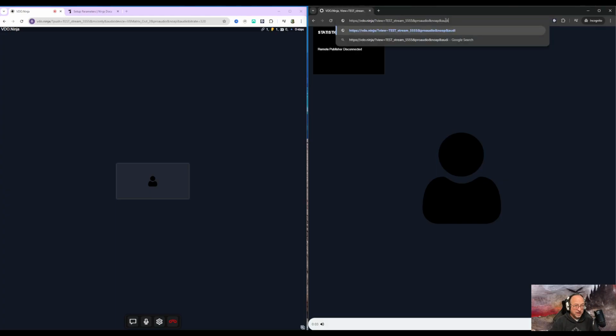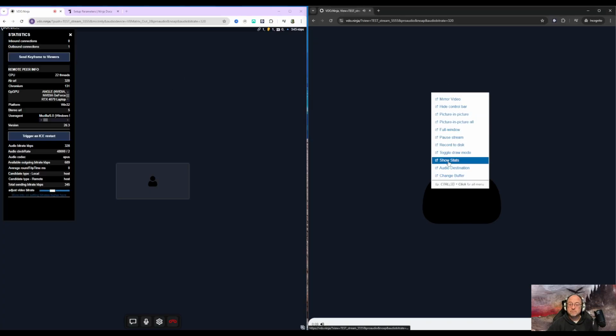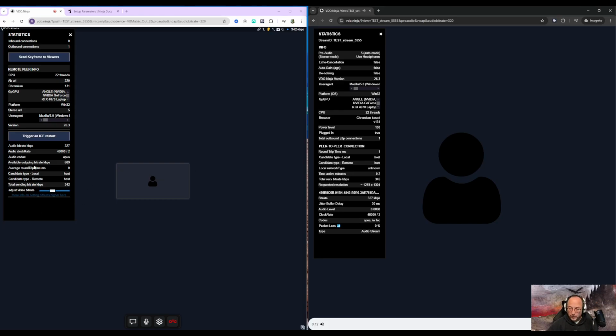So let's go back over here and say "and audio bit rate equals 320." And hit play. Now let's try this one more time, same track. You can see on the left-hand side of my screen, the audio bit rate is now 327. Clock rate is 48,000, or 48 kilohertz, which is what I set all my matrix outputs to. It's an Opus codec. I think that sounds pretty darn good.